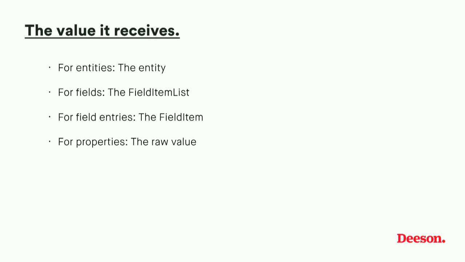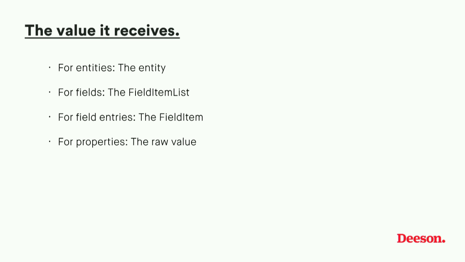The value it receives, and this is important because earlier I said all of them are type data, but this is why I split them up, because at this point, Drupal does some magic. I can explain that if anyone has questions about it, but it's too deep into core to dedicate session time to it. So basically, when you call validate on the top level on the entity, the validator receives a full entity. If you call it on the field item list, the validator receives a field item list. And it goes on like that. So it's really important to know where validation was called from or initiated from.